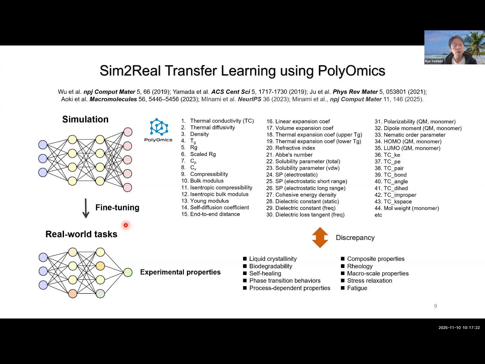In this procedure, a fundamental foundation model is trained using massive data from computer experiments. Then this model is fine-tuned to a prediction task for a real-world physical property by using the limited data. In this way, we aim to obtain a highly generalized model with a high performance, which can be attainable by scratch learning using only the experimental data. So this is one typical scenario.